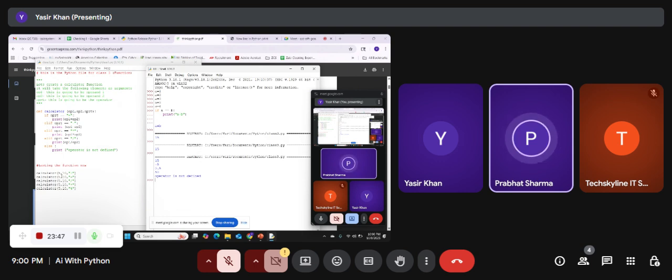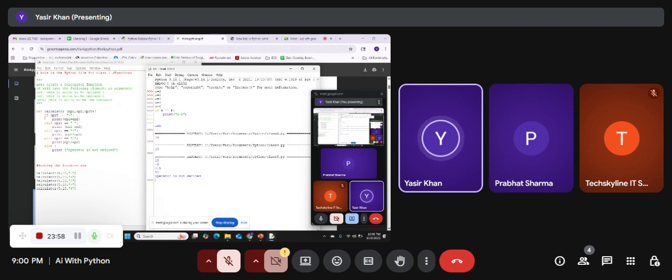If it is true, then it will print OP1 plus OP2. OP1 is 5, OP2 is 10, so OP1 plus OP2 is 15. Do you understand how the if thing works? Yeah, now I see it on the top.